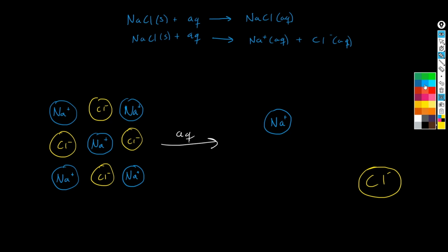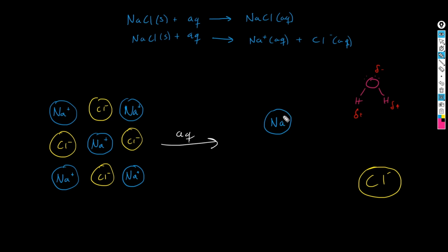Water molecules, which I'm going to draw here in red. This is big. So water molecules, I'm going to draw one here by itself, have an oxygen and a hydrogen. And those water molecules have polarity. They're polar molecules. We talked about this already this year and the last year. The oxygen is partially negative and the hydrogens are partially positive. So because of the polarity of water, water is going to be attracted to both the negative and positive ions.